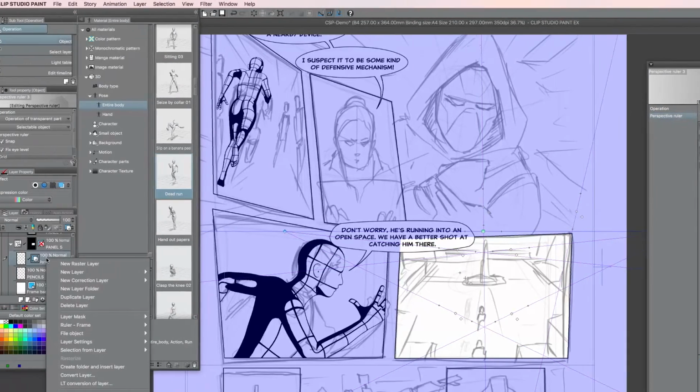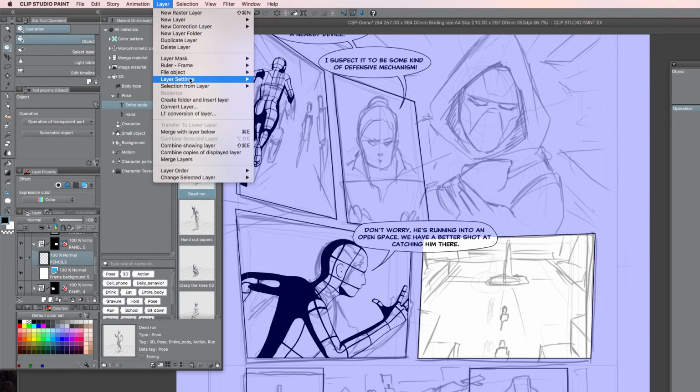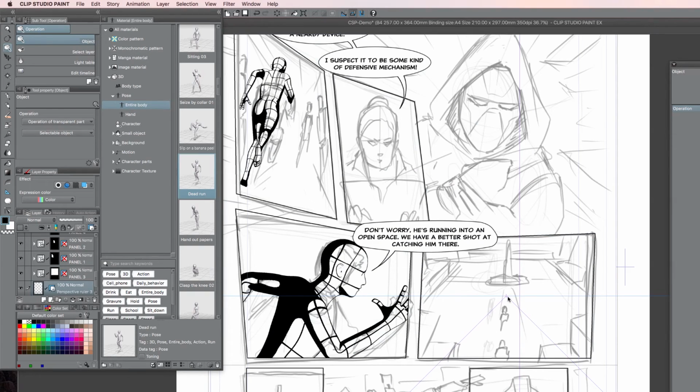So in this case, I'm just going to delete this layer and I'm going to do it again. But it's useful for you to know that. So in this case, actually what I needed to do was go to layer, ruler frame, create perspective ruler, and actually a 1-point perspective would have done the job just fine. So more something like with a horizon level, maybe even here. This doesn't really matter, it's just to try things out a bit, or maybe a bit further to get that, yeah, still something like that. Maybe here, yeah, maybe I do want the horizon line here.